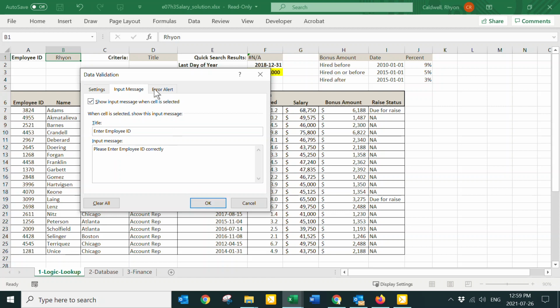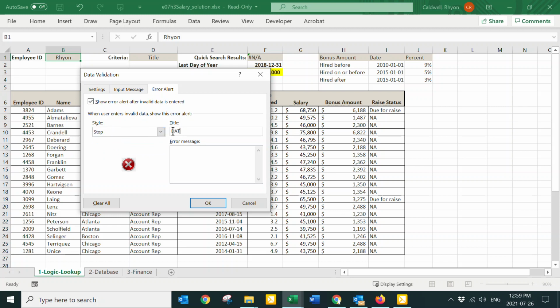And now if they don't do it correctly, we could have a message that says, hey, do you want to stop them from entering the data if they break the rule? Or do you want to just warn them but still let them do it? Or do you just want to FYI, hey, you just messed up big time. This is pretty serious. If they don't follow my rules, I want to stop them in their tracks.